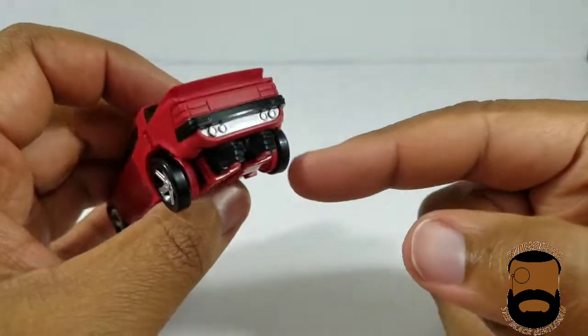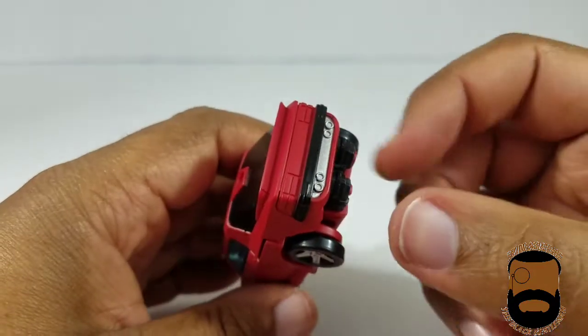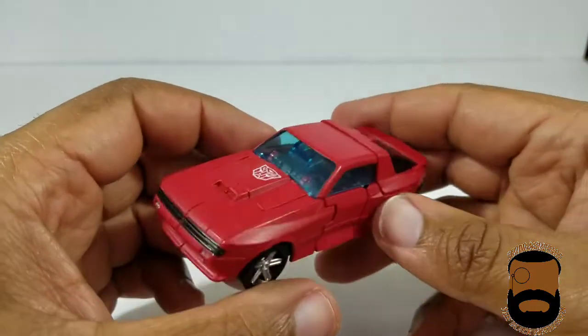Looks good. Yes, his fists are totally sticking out. You cannot mash those any higher in there. It's just kind of how it's going to have to be. I guess they're exhaust pipes. I don't know what they're supposed to be. But, you know, it's all good. It still looks good.